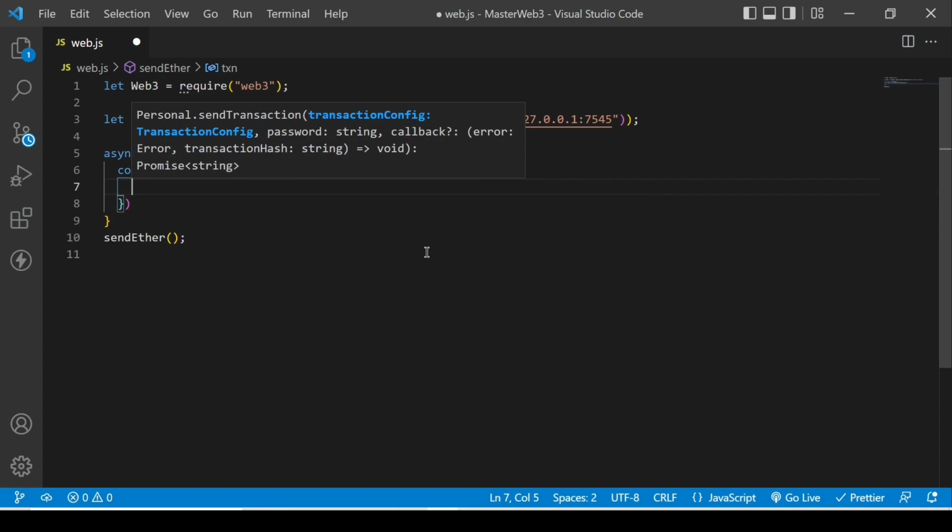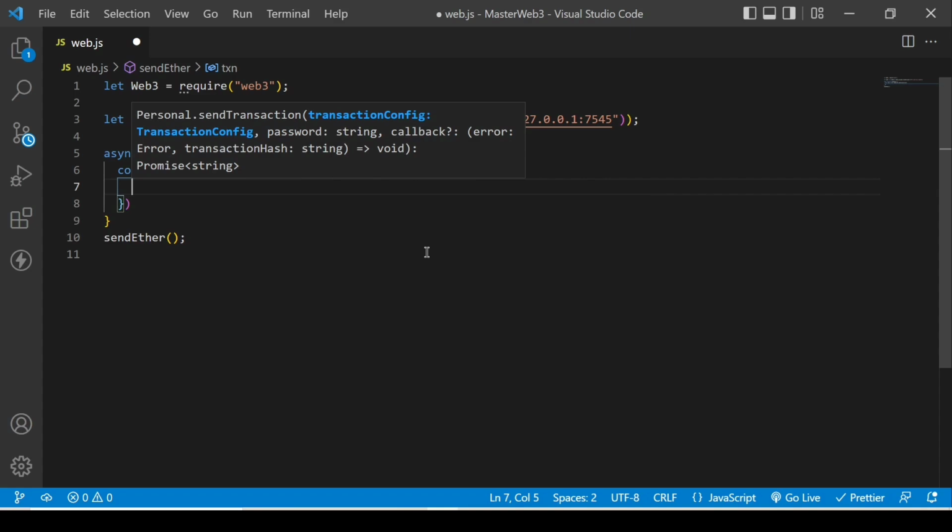So this is the contract address instance, and then we have a simple function to fetch the value. We have seen this in our previous video, how to call the function from our smart contract, how to interact with our smart contract, and then we simply render that value on our browser.